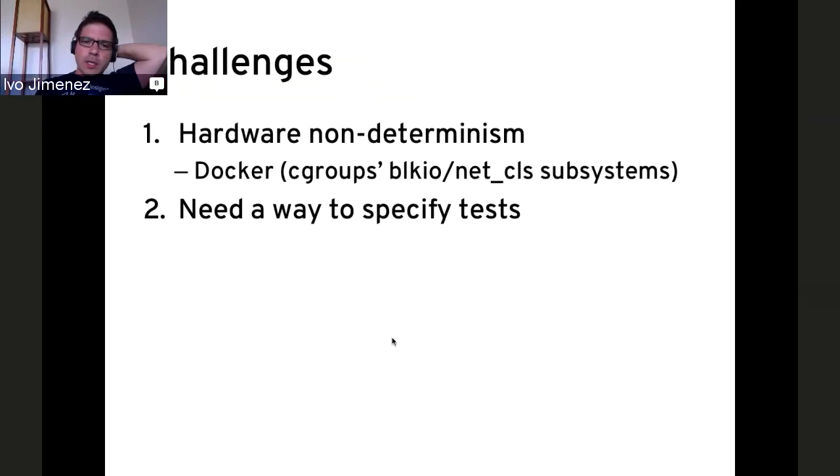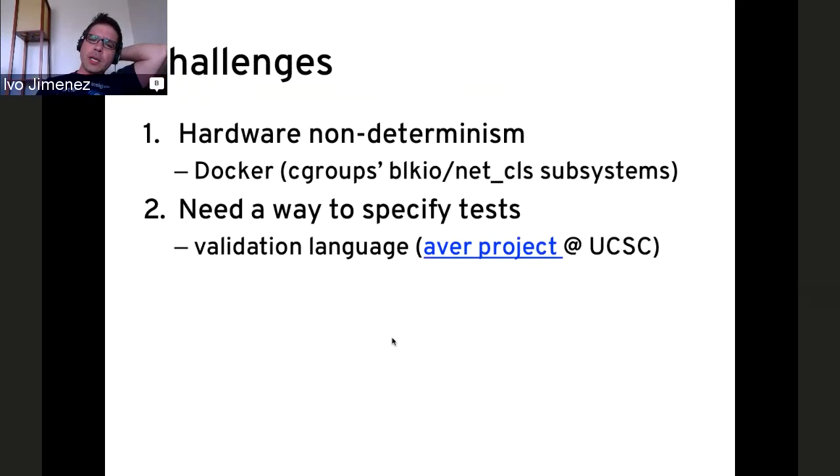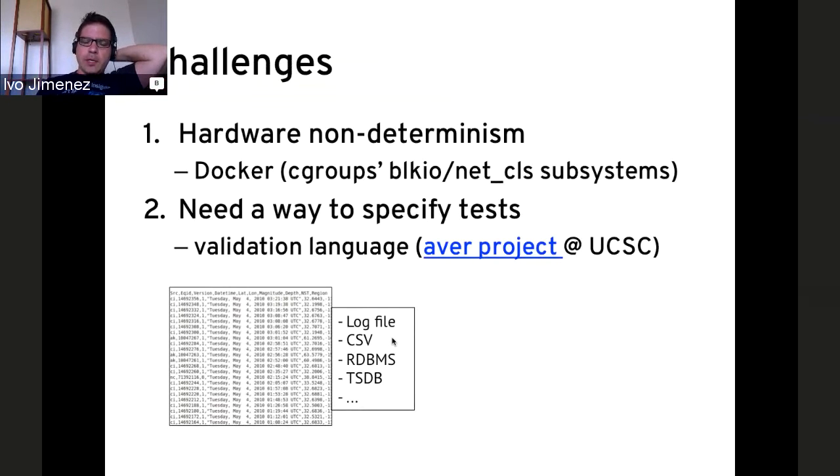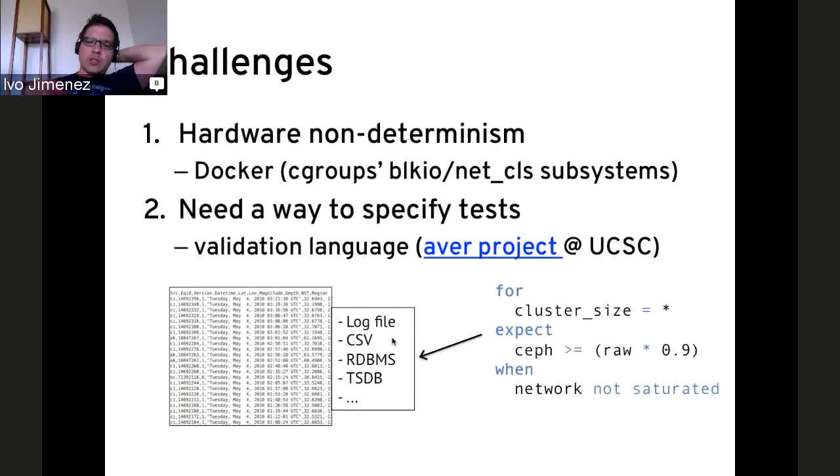And then the second one is that we need a way to specify tests. In our project, we have a validation language that we came up with. It works on an output file with performance metrics, and you can define this type of assertions.